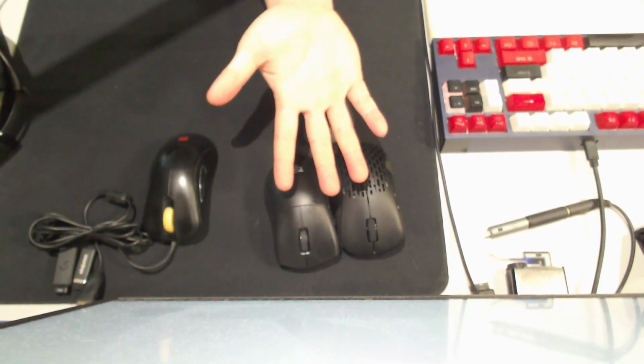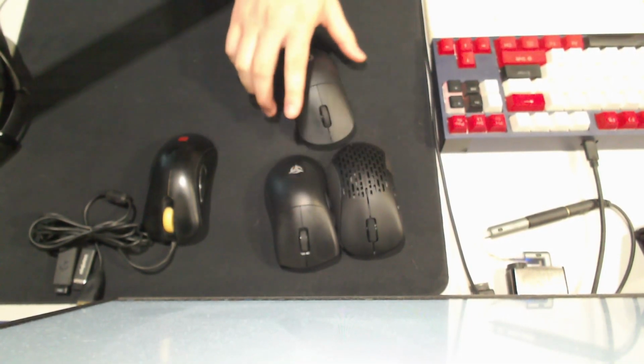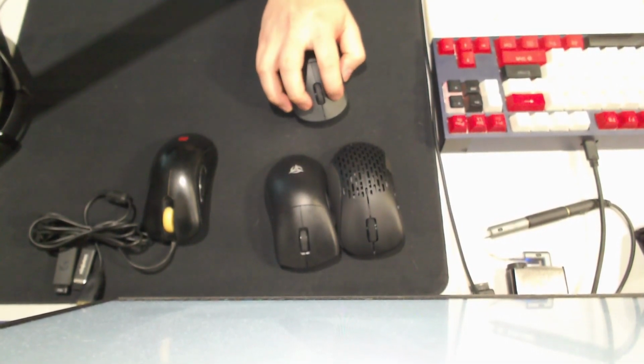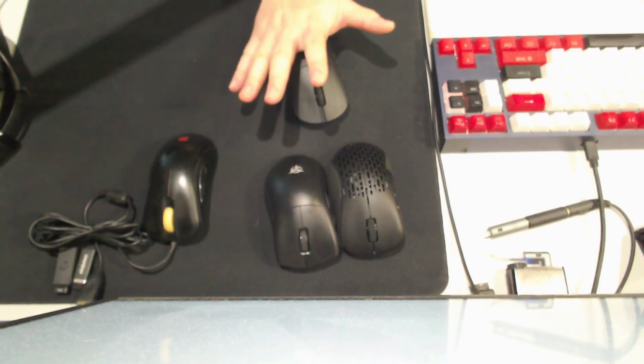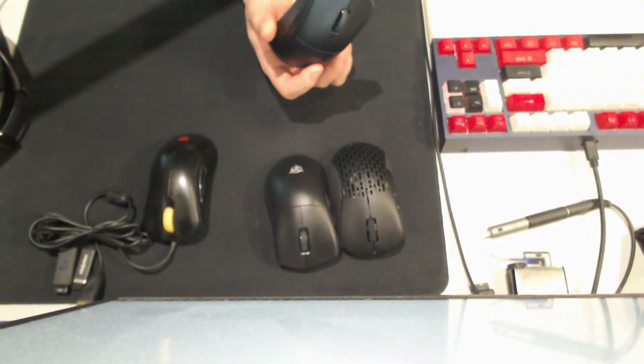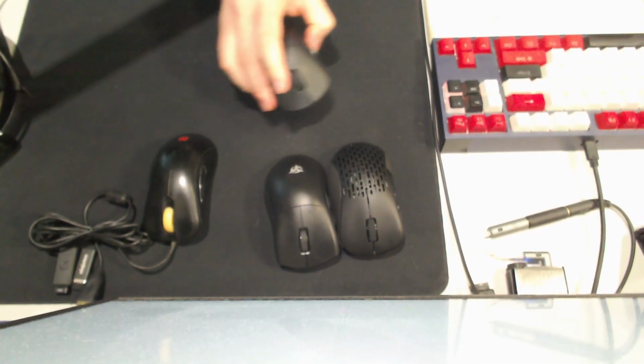Because, you know, hands are not symmetrically shaped, so why should a mouse be symmetrically shaped? Sure, I guess it'll work if you're a fingertip grip or something, but for me, someone who palms it, it was an absolute pain to get used to initially. It took me a long time to finally get used to the shape of the G Pro Wireless.